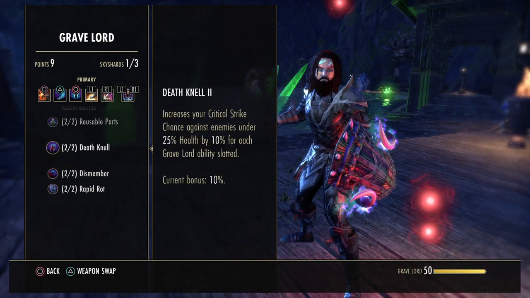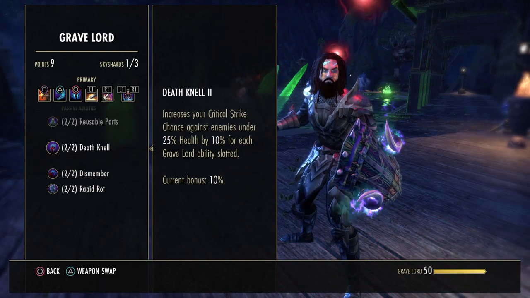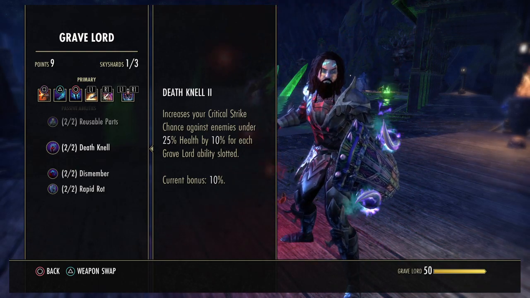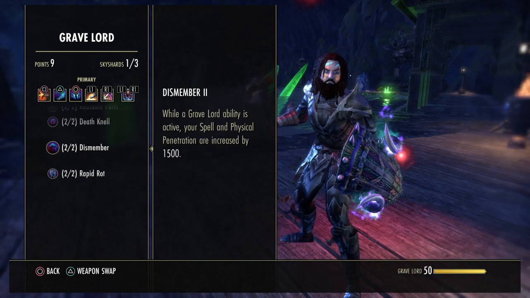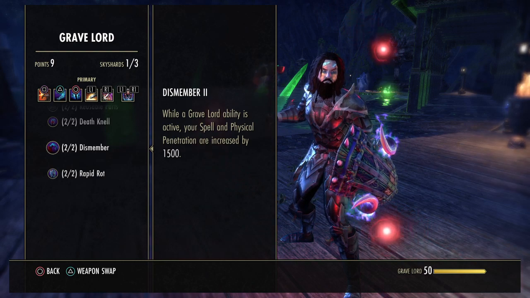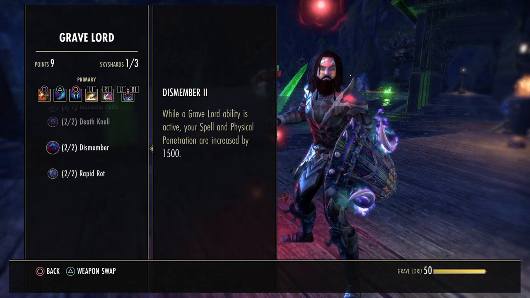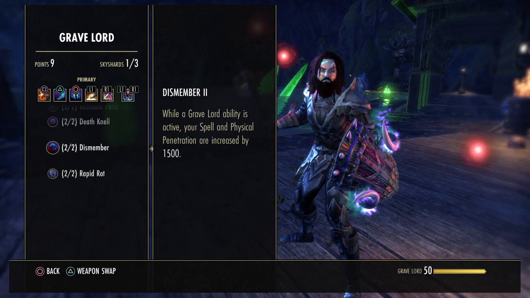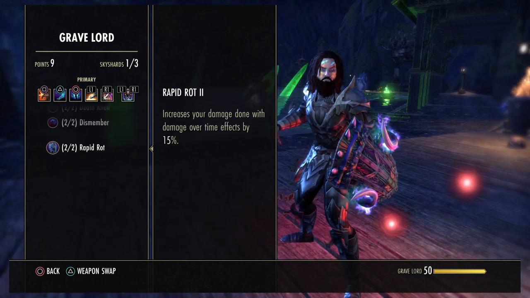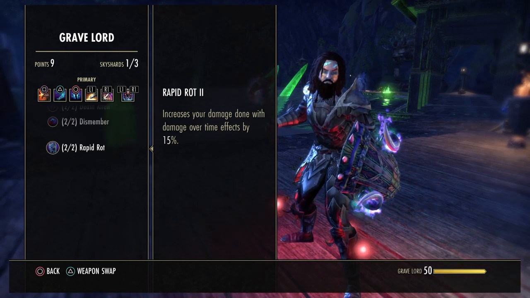Next up is our crit strike chance is increased. It's not really too important because we're not a damage dealer. However, we do get 10% here. So if you want to get it, get the passives. If not, you can leave them out. While a Gravelord ability is active, your spell and physical penetration are increased by 1,500. That's also more of a DPS thing. However, if you do have the skill points, just get it. It can't be bad.